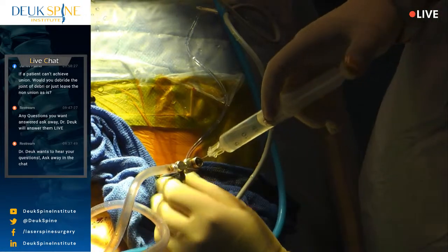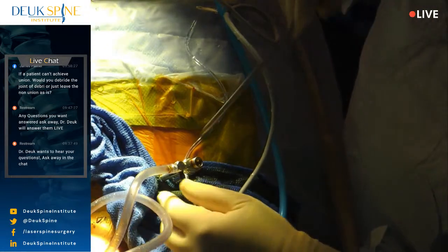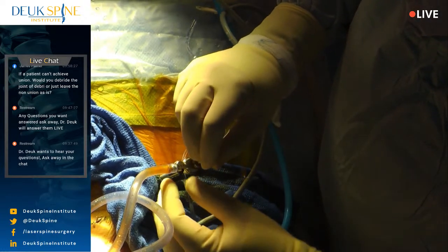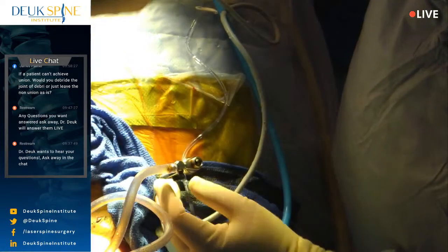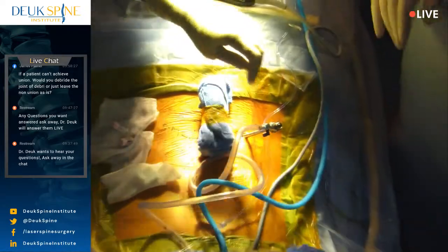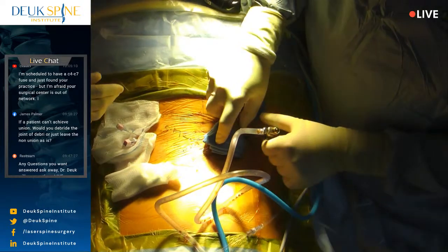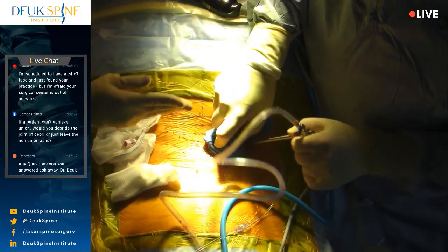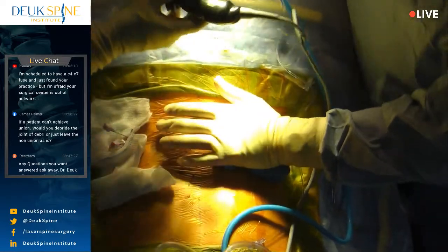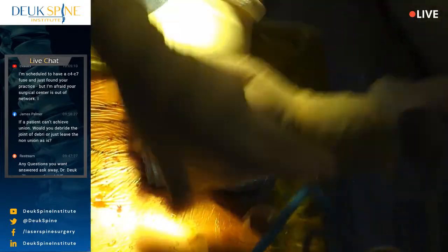We still see rockets get launched. This is SpaceX nowadays. Blue Origin with, I think it's called the Good Shepherd, I'm not sure. New Shepard. Not the Good Shepherd. The Good Shepherd is someone else, right? But long story short, we are in the Space Coast of Florida. That's where Deuk Spine originated. And we're treating patients here at our facility on the Space Coast, right next to SpaceX and Blue Origin and the New Shepard and the old NASA and all the satellites that get launched all the time, right? Whether they're military satellites or commercial, civilian satellites.